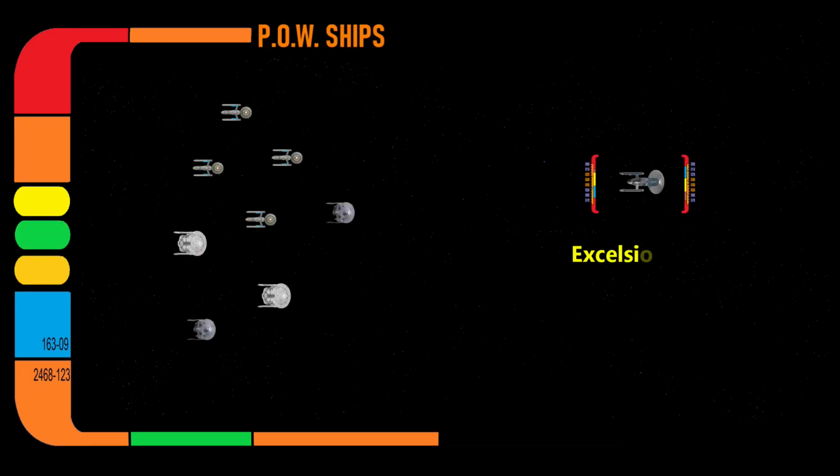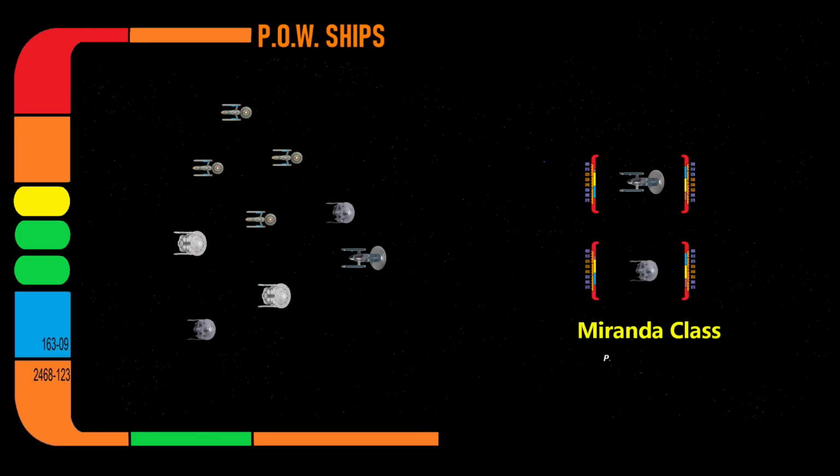One item not discussed at length in Star Trek is prisoners of war. After search and rescue operations of the fleet are complete, it would be assumed that prisoners of war would be taken. You would need a place to keep them, so there must be some form of prisoner of war vessels that would take POWs from the ships on the battlefield and bring them back to a facility or starbase. Separate ships are a reasonable assumption. The last thing you want aboard a vessel that is heavily damaged and understaffed is prisoners that would require food, air, guards, and containment systems.